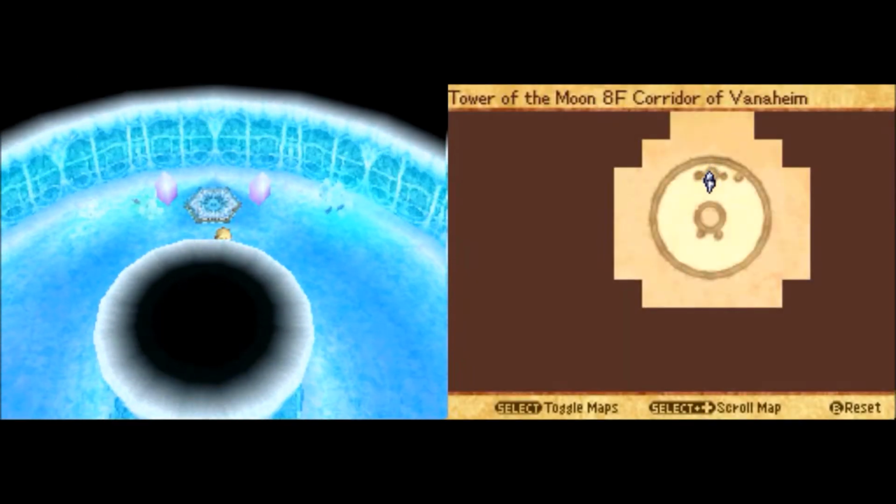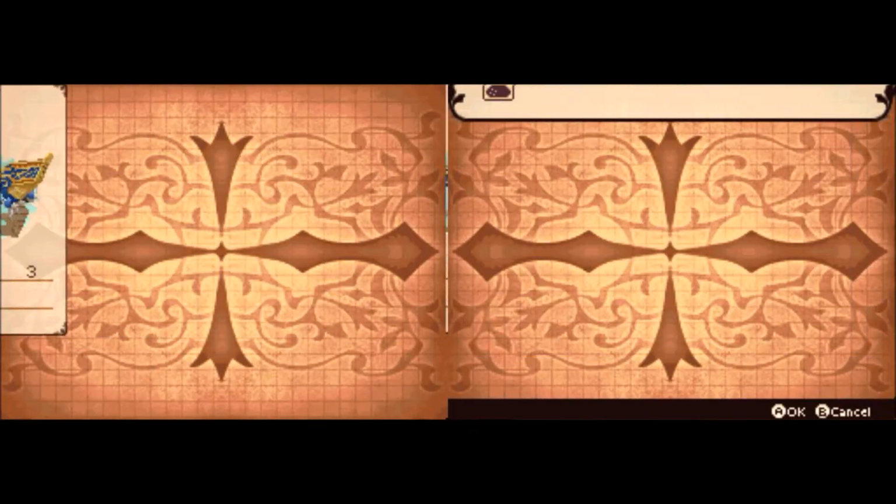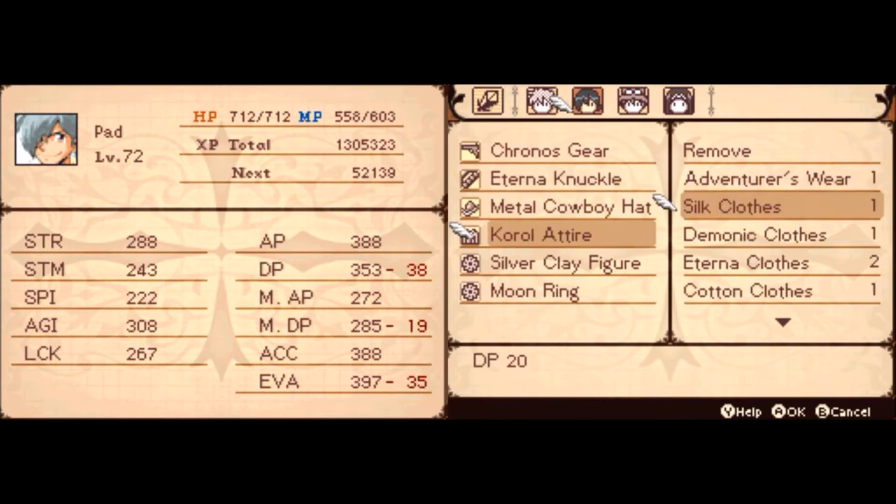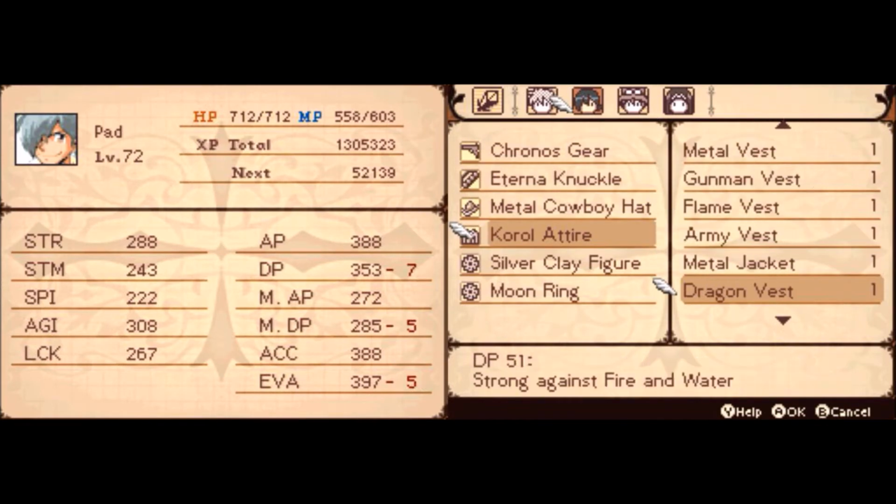Okay, took care of those losers. Anyway, the treasure's right due south right there. So, go ahead and equip that on Pad. Also, for the second quest, the dragon that you're going to be meeting in here is also in this room.